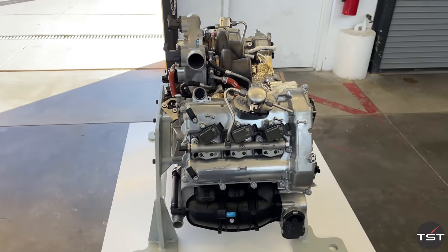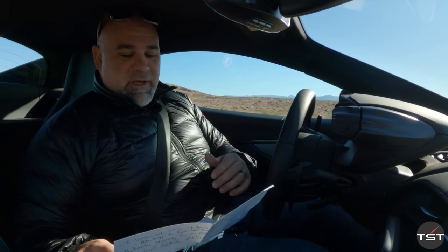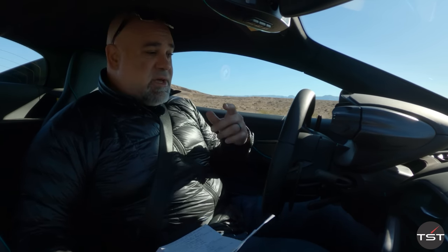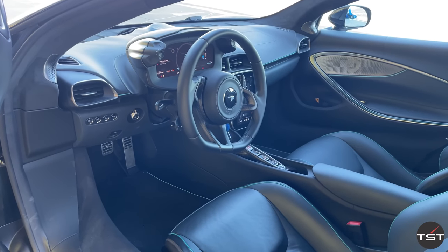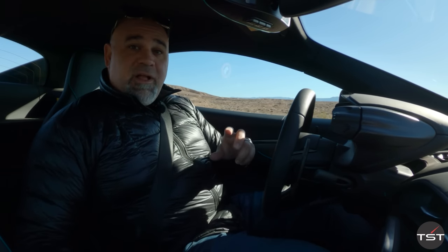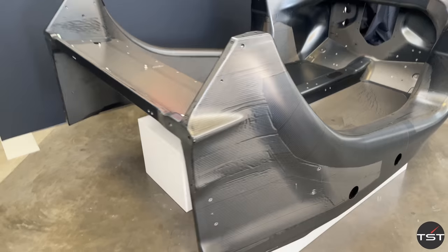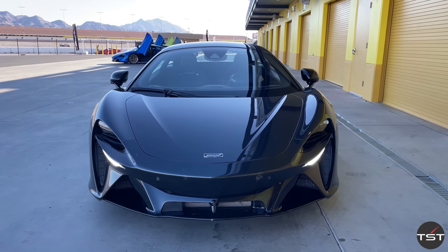The gas engine is an incredibly compact design with a hot V turbo. When you see it on a stand, you can't believe how much power it makes for how small it is. The vehicle uses an eight-speed gearbox, but it only uses the electric motor to go in reverse — it doesn't have a traditional reverse gear. That allows you to build an eight-speed gearbox in the size, shape, and weight of a seven-speed gearbox. The new carbon monocoque is super light and is designed to optimize ingress and egress, but also the shape, weight, and placement of the battery pack.